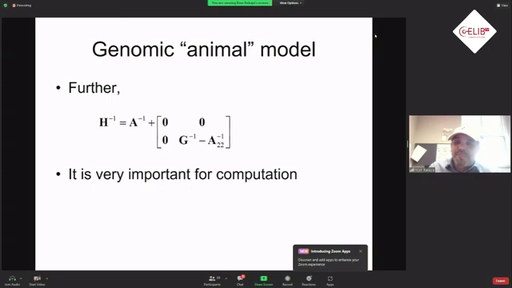Can you please repeat the question again, sir? So why is it that we can invert the average relationship matrix, which is A-1, right? with millions of animals, tens of millions of animals, without problem. Yet, we cannot invert G-1 when we have just a few thousand animals. It's a tricky one. How many of you have inverted A-1?